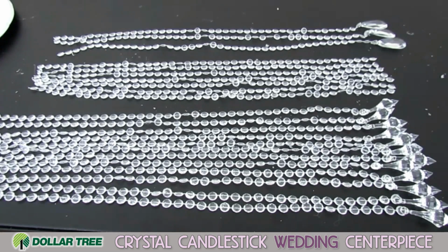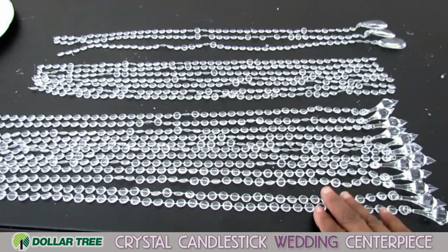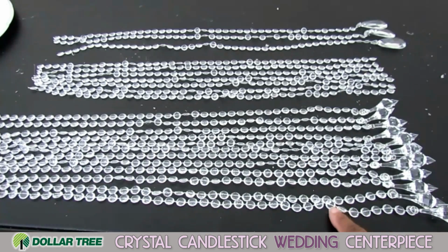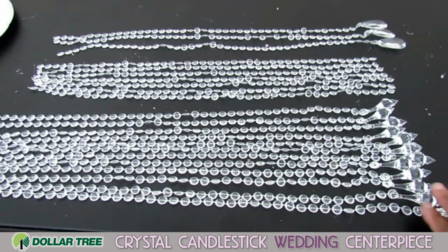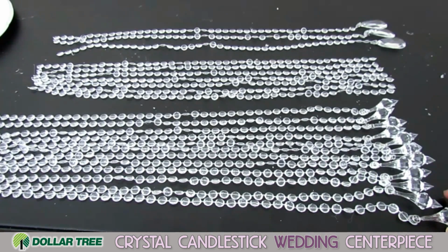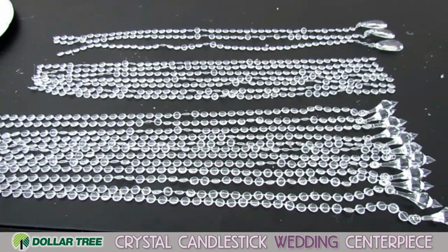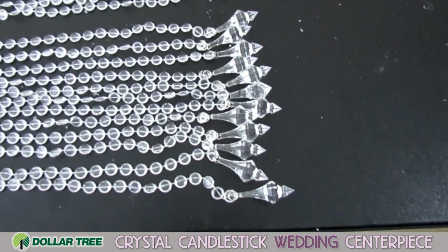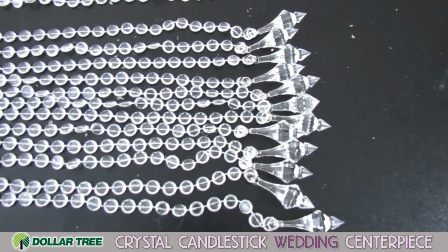Okay guys, so I want to show you the crystals that I cut for this project. I cut about 40 rows down, so that would be around 20 inches for all of these. I did 12 of them with little crystals on the bottom, 7 of them don't have crystals on them, and the other 3 have bigger crystals on them. So that's as many as I cut, but you cut as many as you feel you need to make it look generous.